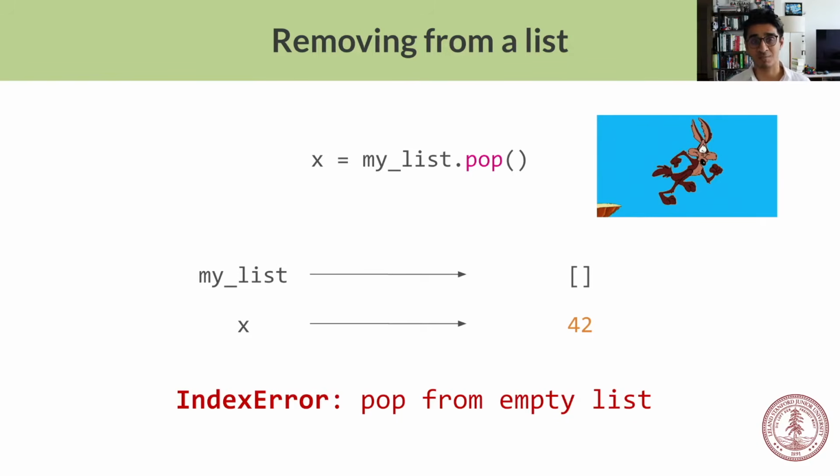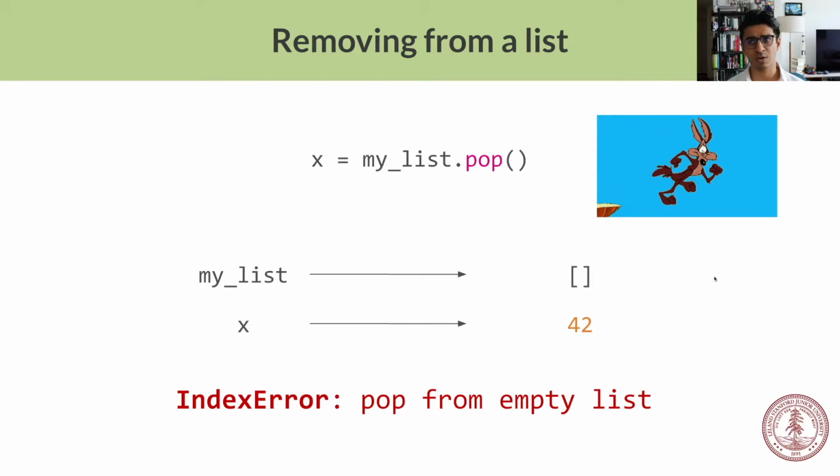Generally, when you see an error message like this, that's Python's way of telling you, hey, either you've done something wrong or I don't understand what you want me to do, so you need to be clearer. So in general, one thing to be careful of is that we're never popping from empty lists. And one of the ways we can be safe with that is by making sure that the number of elements in the list, using the len function I talked about a little earlier on, is greater than 0.